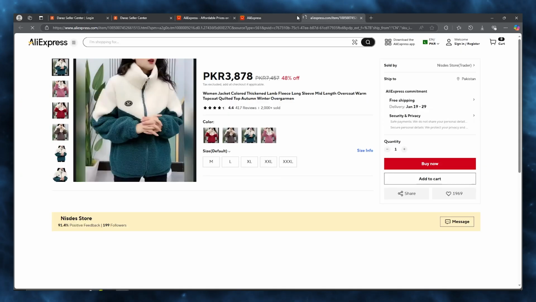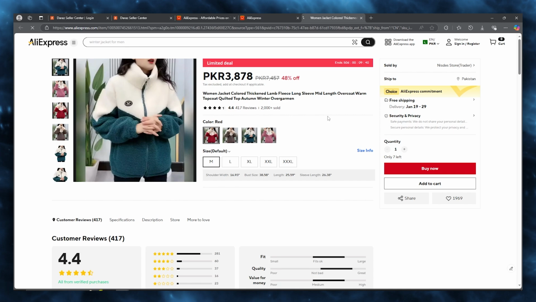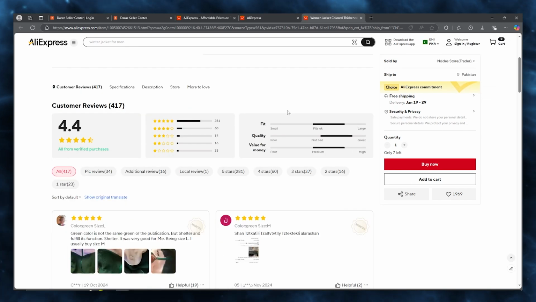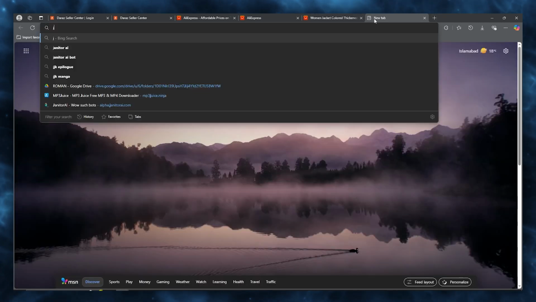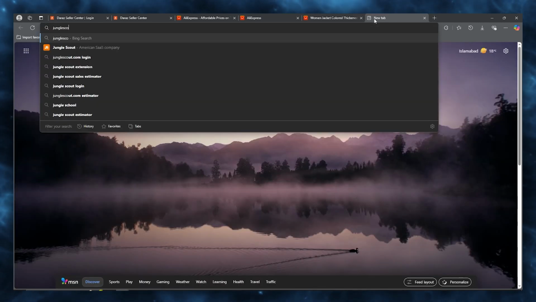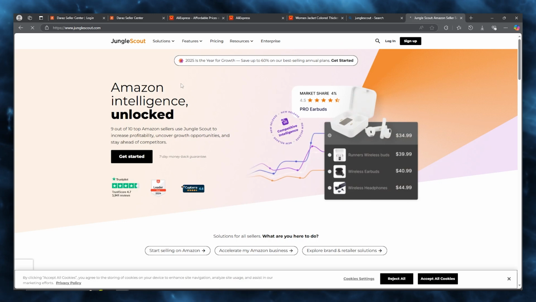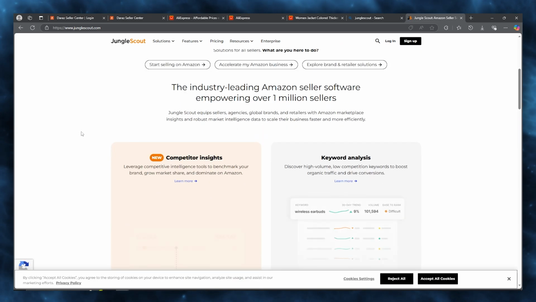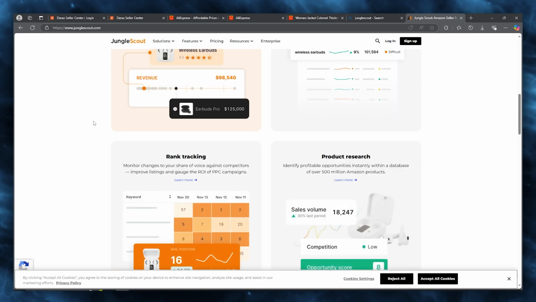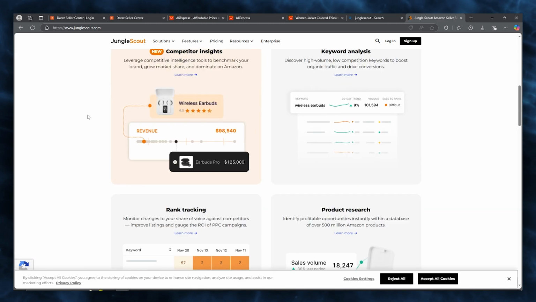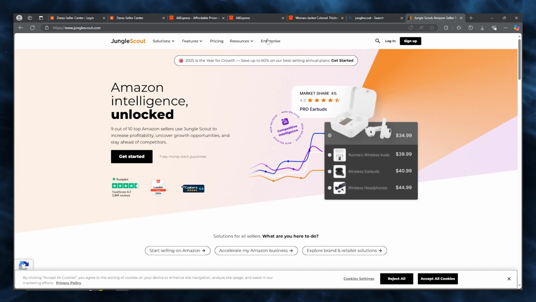Now, obviously, it is the winter, so jackets are in nowadays, and a lot of people do want to wear them. So let's say I'm going to keep this product open over here. Now, what you can also do to go ahead with products that are in niche is use other third-party providers like Jungle Scout and a whole lot more. Jungle Scout is a research tool that allows you to see the different products on different e-commerce stores, and it lets you do competitor analysis and product research. It gives you everything to basically help you sell on your e-commerce store.